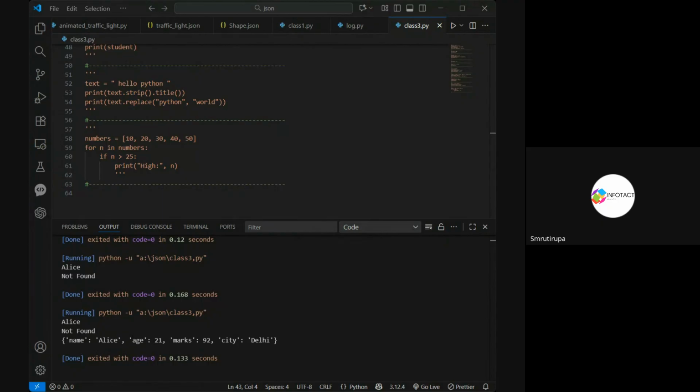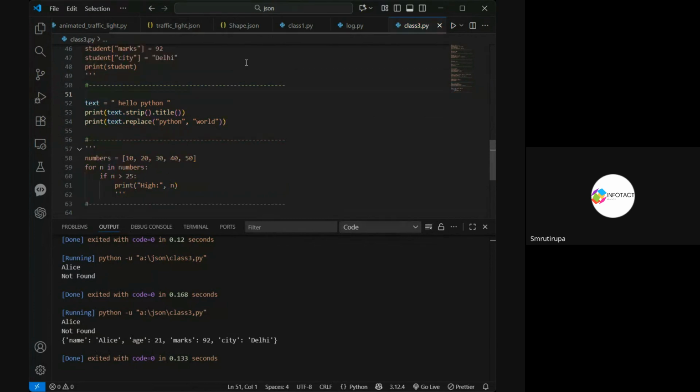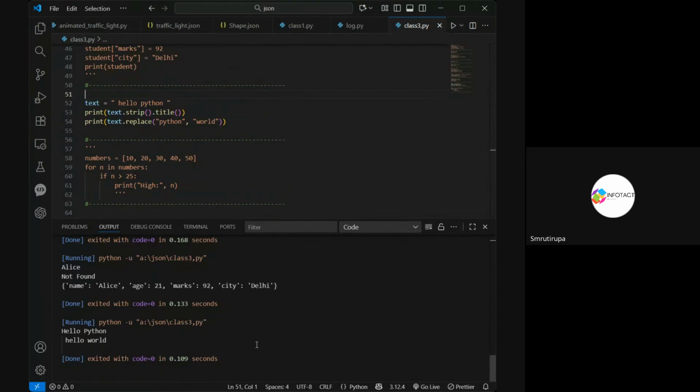Let's move on to one more thing, that is strings and bytes. So both are sequences but behave a little bit differently. Okay. So strings are immutable. You can't change characters inside them, but you can create a new one easily. Okay. So here you can see the demo over here. Just a second.